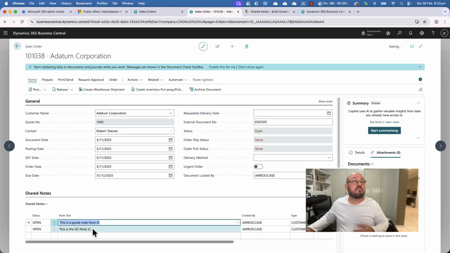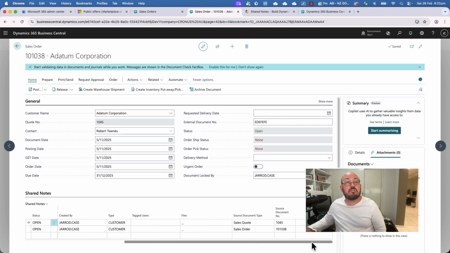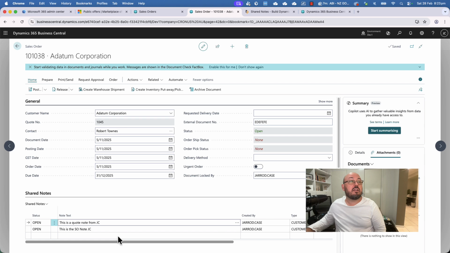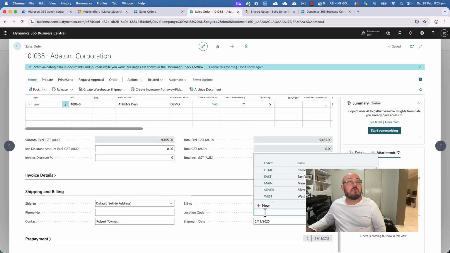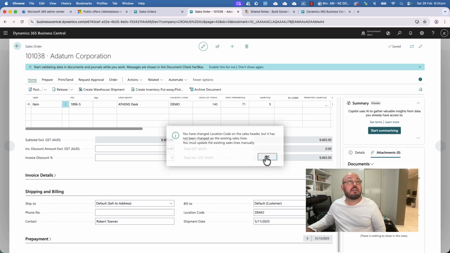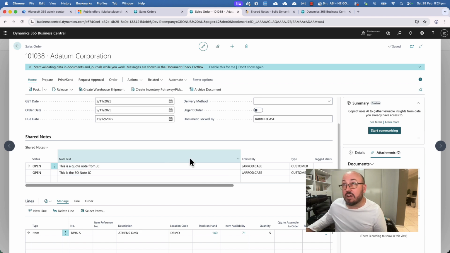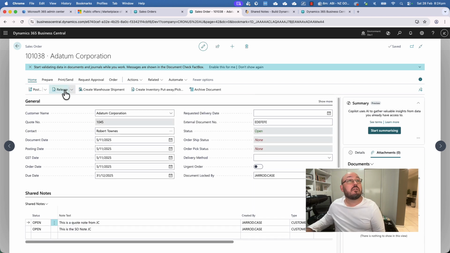As you see, same deal, it updates the source, which is great. And we can now go release this. Before I do, let's make sure that the warehouse is chosen. There we go. Make sure this is looking right. We've got advanced warehousing set up here. So let's go release it.